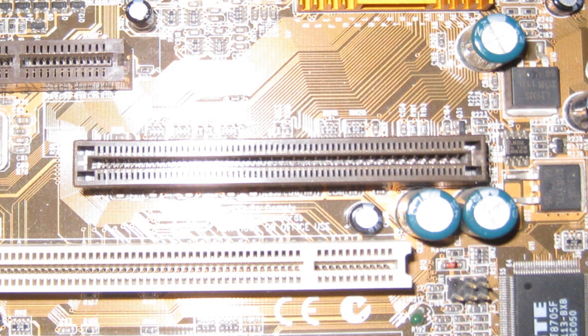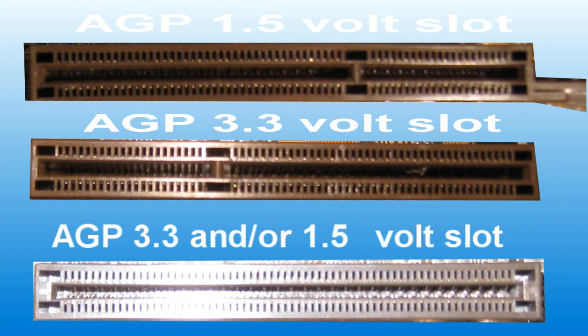Now, if yours doesn't have a spacer key at all, these are actually really hard to tell because a lot of people assume that these are universal slots, but only the ones actually marked as a universal slot are universal slots — half of them aren't. So if it's marked above the port what the voltage is, it will tell you on there. If it's not marked or has no markings at all, then just assume it's a 1.5 volt slot. If you look at all the slots together, you can see the difference between them.